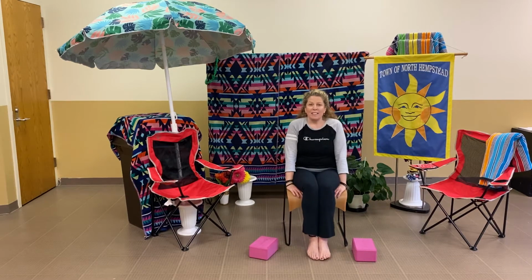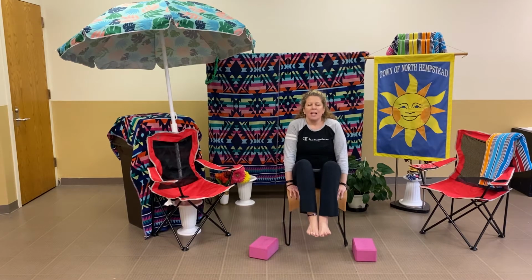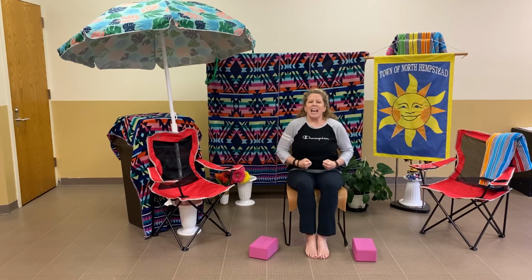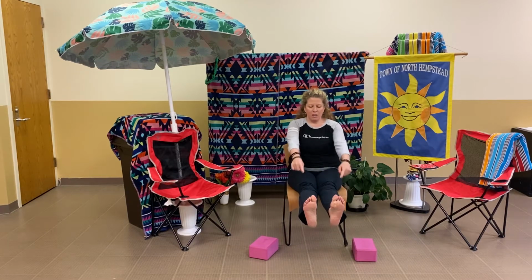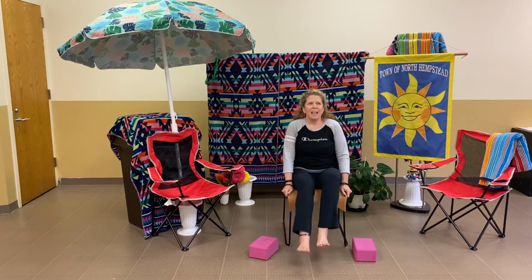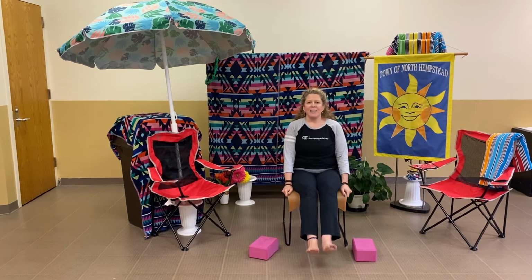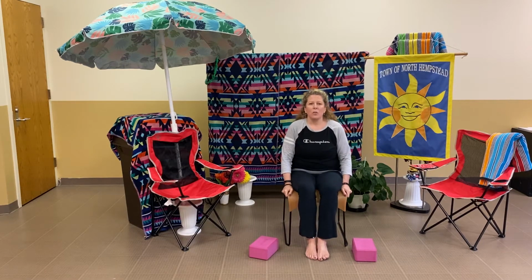Let's send both legs out together. Point and flex the feet. Point and flex the feet. Bring the knees in, up together, lower down. When you're bringing the knees up, you should engage your core muscle. You might feel that a little bit. So if you've got your hands on your chair and you extend the legs out, flex the feet, inhale them up, engage the core and lower down. Extend the legs out, bring the knees in, engage the core and lower down.